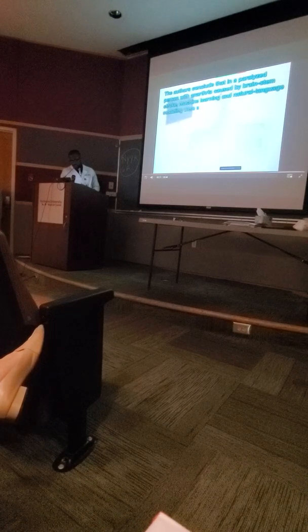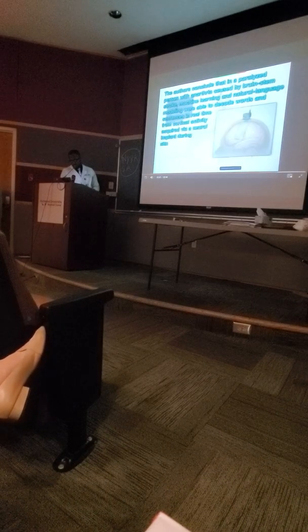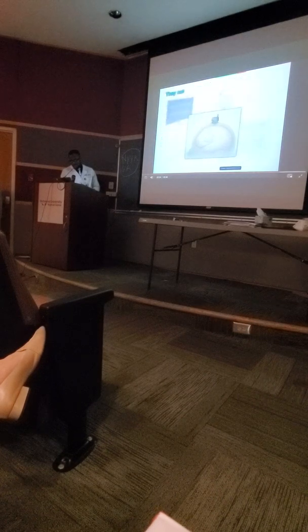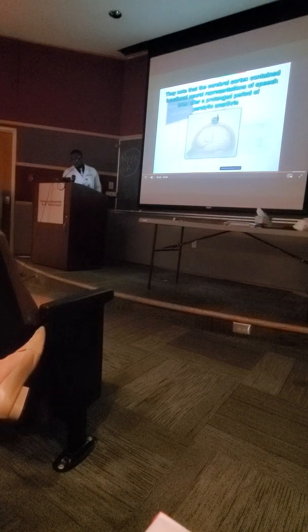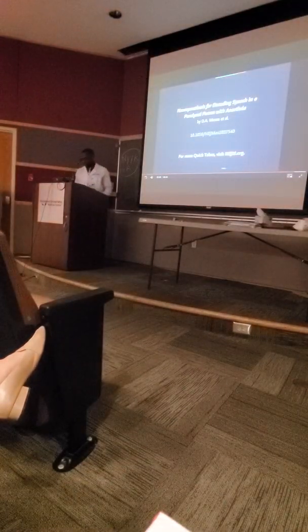The authors conclude that in a paralyzed person with anarthria caused by brainstem stroke, machine learning and natural language modeling were able to decode words and sentences in real time from cortical activity acquired via a neural implant during attempts to speak. They note that the cerebral cortex contained functional neural representations of speech, even after a prolonged period of paralytic anarthria. Full trial results are available at nejm.org.